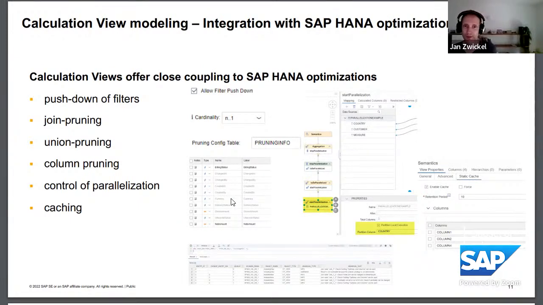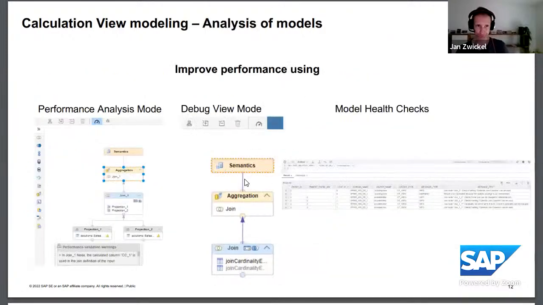And this is, for example, not possible with an SQL view in general, because if you have an aggregation, like for example, average or something like that, then even if you request only one column, the other columns also need to be processed to fulfill the SQL expectation. So that's, for example, one difference between calculation views and SQL views.